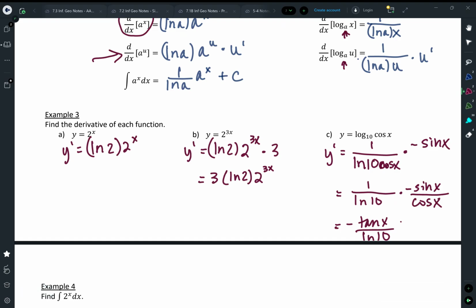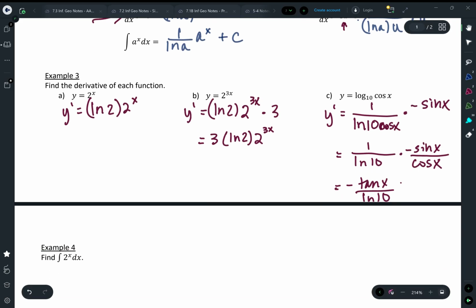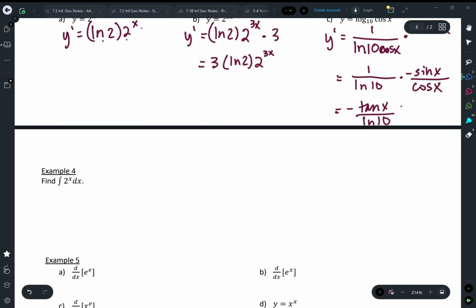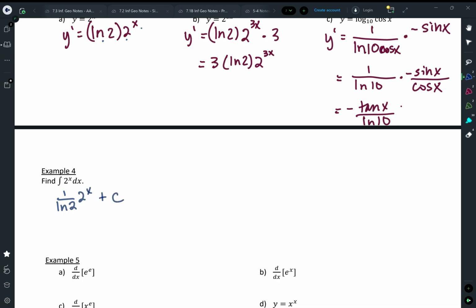All right, next we're going to go ahead and integrate 2 to the x power dx. So remember, if we take that 2 to the x power and we take a derivative, we have natural log 2 times 2 to the x. So when we integrate, we're working the opposite direction. So instead of multiplying by natural log 2, I'm going to divide by natural log 2. So this is going to be 1 over natural log of 2 times 2 to the x plus c. And we're just using that straight up integral property on this.